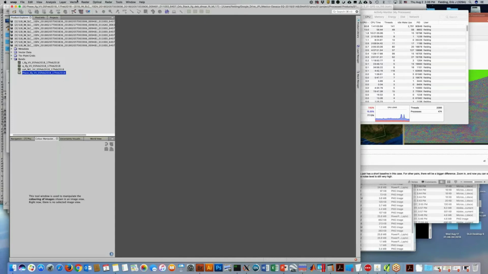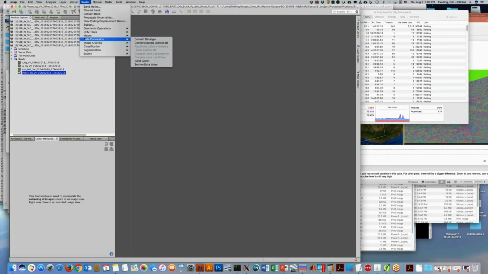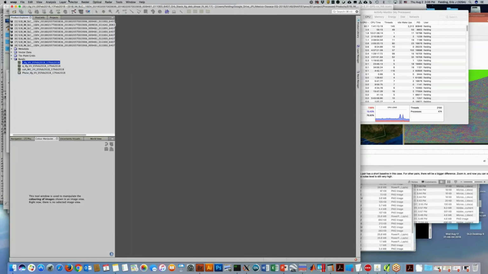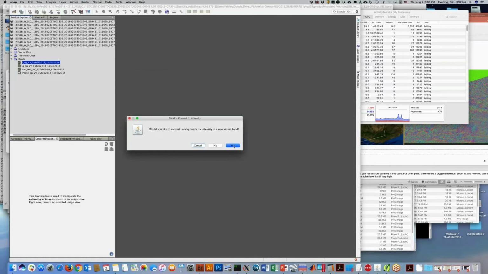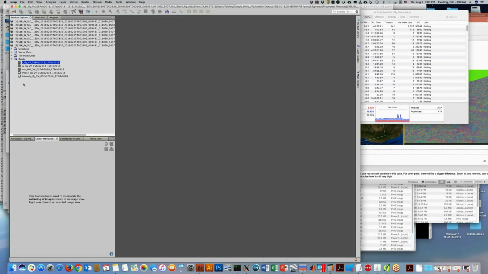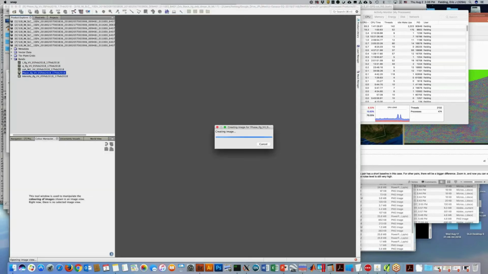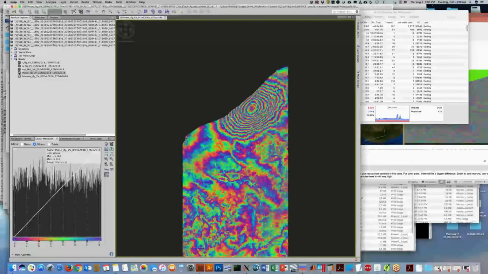And then you have to go up here under raster, image analysis, data conversion. You have to select the I and Q and convert complex I and Q to phase here in order to create the phase band. I'm also going to convert the I and Q to intensity to make an intensity band. Same thing you have to do for the phase band, which I had done earlier before I saved this.